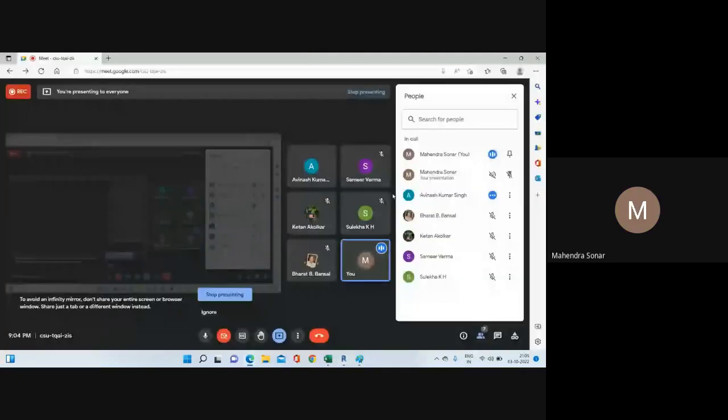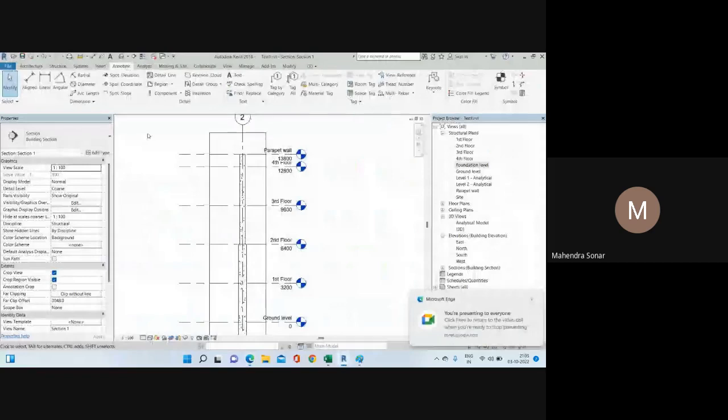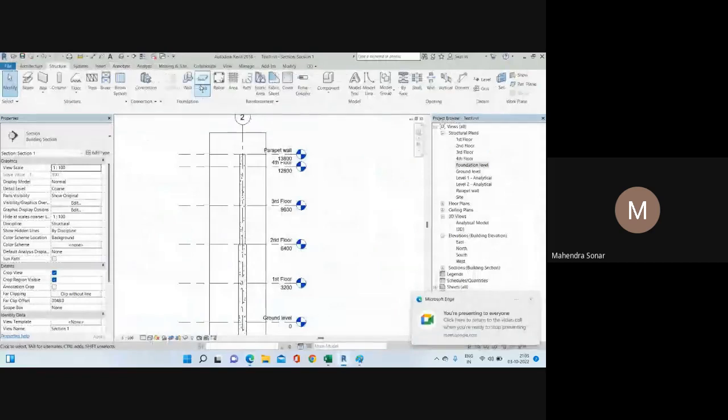Next session, Pragya will let you know the date. In the next session we will see slab, then beam. Beam is also a most important part, how to add the beams. Then we need to add the slab. So just do the practice. If you get stuck while practicing, you can just take a snapshot and share it in our WhatsApp group. I will try to resolve it, but do the practice.